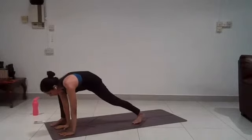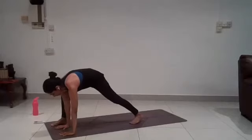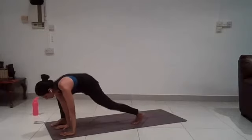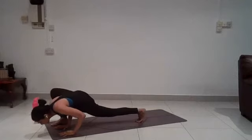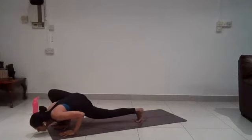inside your right foot and then get into gecko. So which means keep bending your elbows, drop your heart down towards the mat. Right knee can fall out to the side, no worries. Push back up.